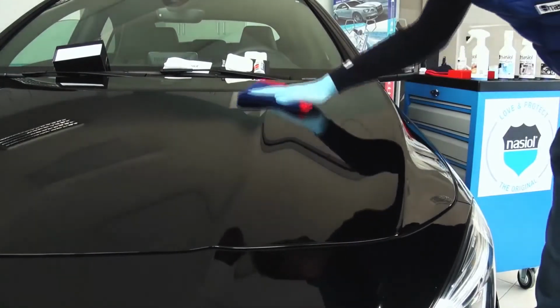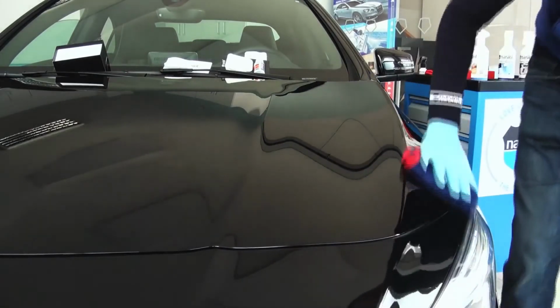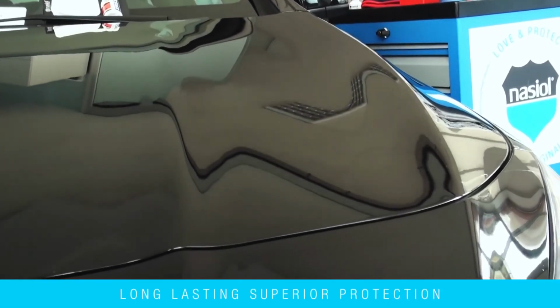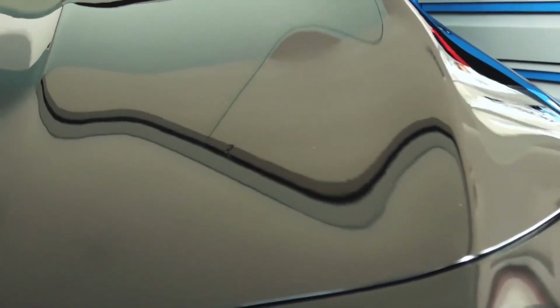One layer of coating is enough. If desired, a second layer can be applied after all car application is finished. Wait for 48 hours, protecting it from wax, stains, rain, and washing. ZR53 technology enables it to achieve a nano coating, protecting your car for up to 3 years.